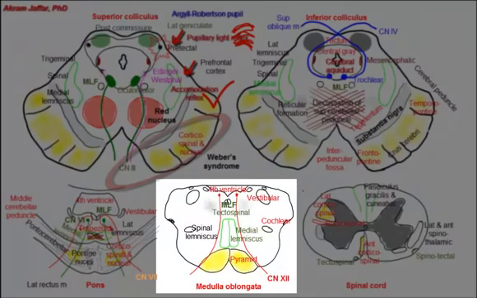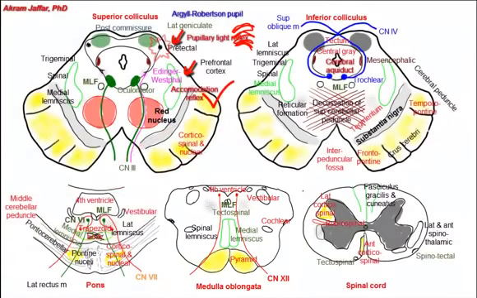Occlusion of a branch of the posterior cerebral artery might result in Benedict's syndrome if it affects the midbrain. Here, the medial lemniscus will be involved, and this results in contralateral hemianesthesia because the fibers of the medial lemniscus carry pain, temperature, touch, and pressure sensations from the contralateral side of the body. Involvement of the red nucleus by the vascular occlusion results in involuntary movements of the limbs on the opposite side because the rubrospinal tract is a crossed tract. As you can see here, this is the rubrospinal tract that descends into the spinal cord.